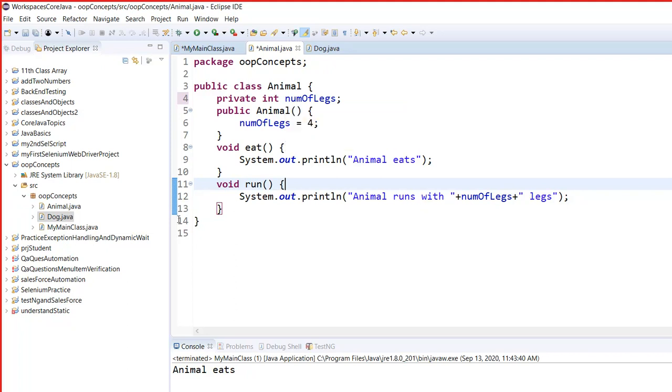So what does that mean? That means it is hidden from the outside world. It is a form of encapsulation. By putting this data and method together, we can only access this by the object of animal. Without an object we cannot access it. So this is a form of encapsulation, and then we have an extra layer of security. By putting it private, we have hidden it from the outside world.